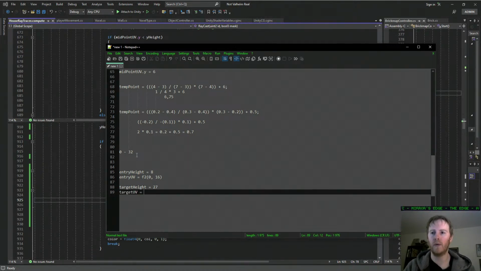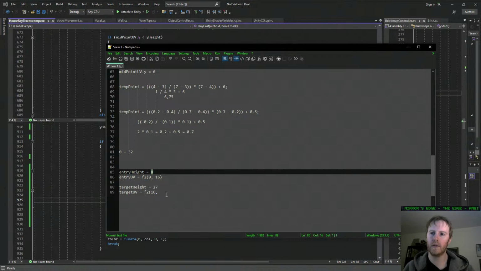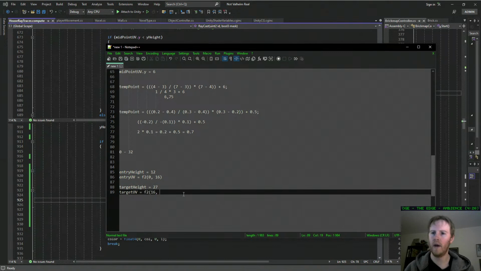Target UV equals F2 32, that's 16. And where are we when we are in the middle? Let's in fact start a little bit higher, and then we end in 6, maybe. No, let's end in 8.